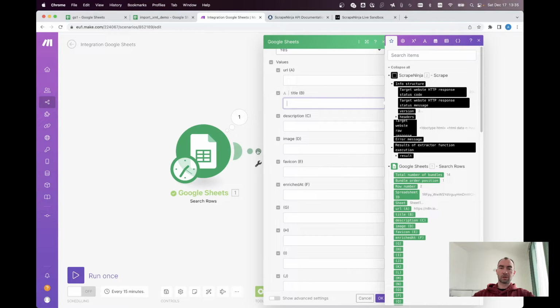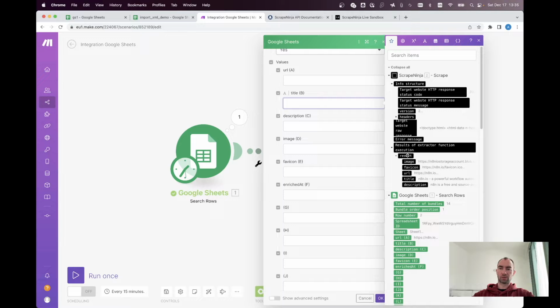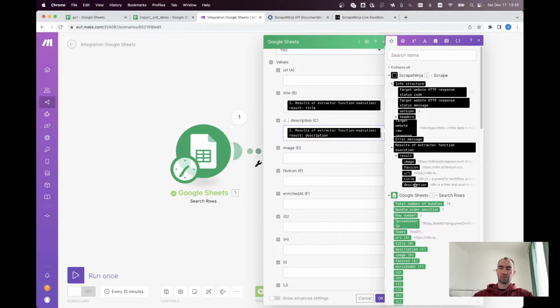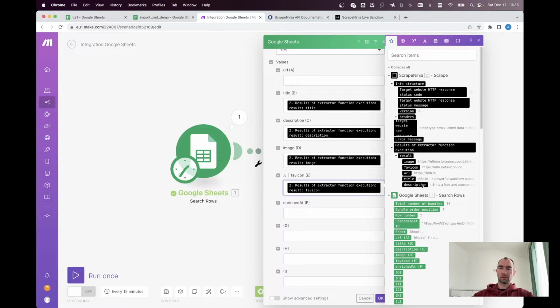And this is all the columns we have in our Google Sheet that we need to populate from ScrapeNinja extractor. So I choose result here, I choose title, description, image, favicon.